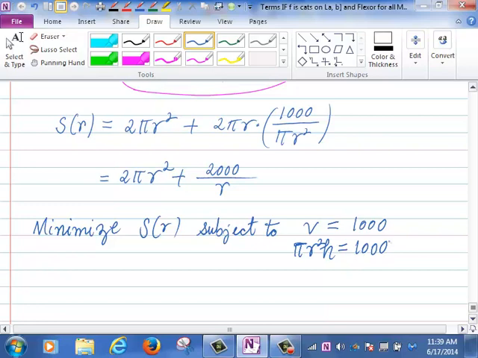Well, r has to be non-negative, right? In fact, r has to be positive. Why can it not be 0? If it is 0, then the volume would be 0, but we want the volume to be 1 liter, right? So it cannot be negative because it's a length. It cannot be 0 because otherwise the volume would be 0. So it has to be positive. My question to you: can r be any positive value? Why is that?